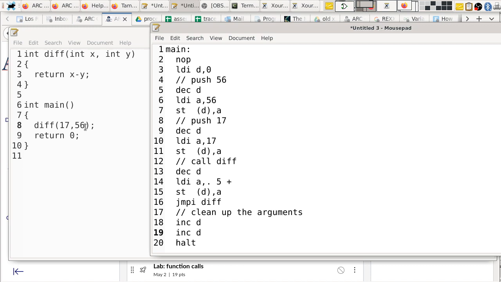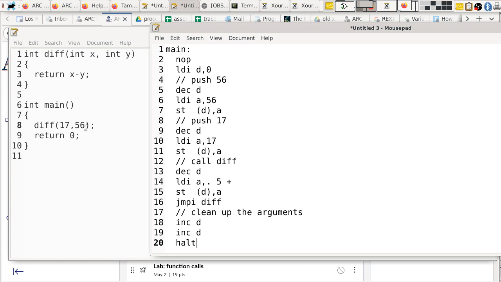You didn't get rid of them, you just made it so they're invisible, and you will overwrite them next time. But you have to keep track of which locations are available again. So incrementing D twice is necessary if your program still has something else to do. Since the next instruction is halt, technically speaking, without line 18 and line 19, the program is not going to crash, but the stack would not be balanced.